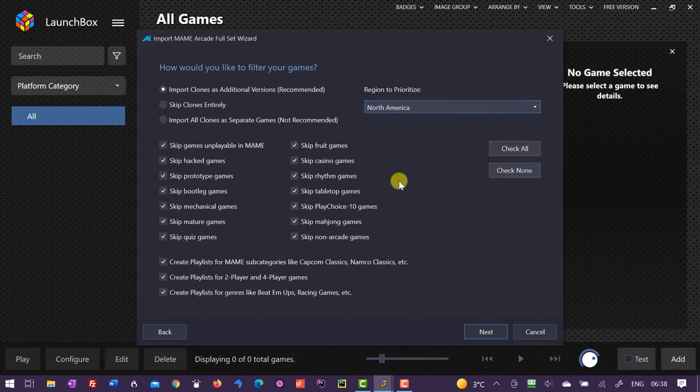The next section on this page lets you skip certain types of games, and these are things like casino games and so on. And usually you'll want to leave all of these options ticked, but if you do want to include any of these types, then just untick that option and MAME and LaunchBox will import those for you as well.